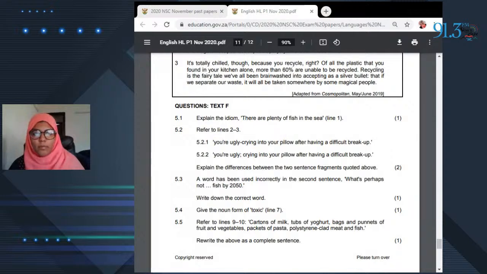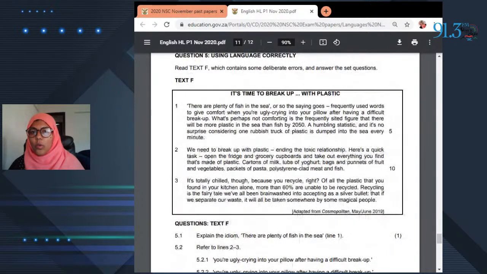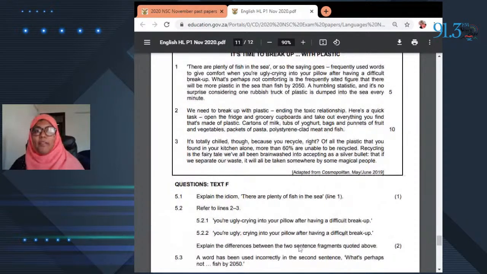So there's, for example, the idiom, there are plenty of fish in the sea. Idioms are just sayings. Idioms are common sayings, but idiom is the word used to describe what common sayings are specifically. So this idiomatic expression is so common that many people can have many different answers. You can refer to it as a way of referring to marriage. In this case, that is not the case, so you put it into context. Or plenty of fish in the sea, meaning we'll never have a limited number of them. From whichever aspect you take it, you can answer in that way.